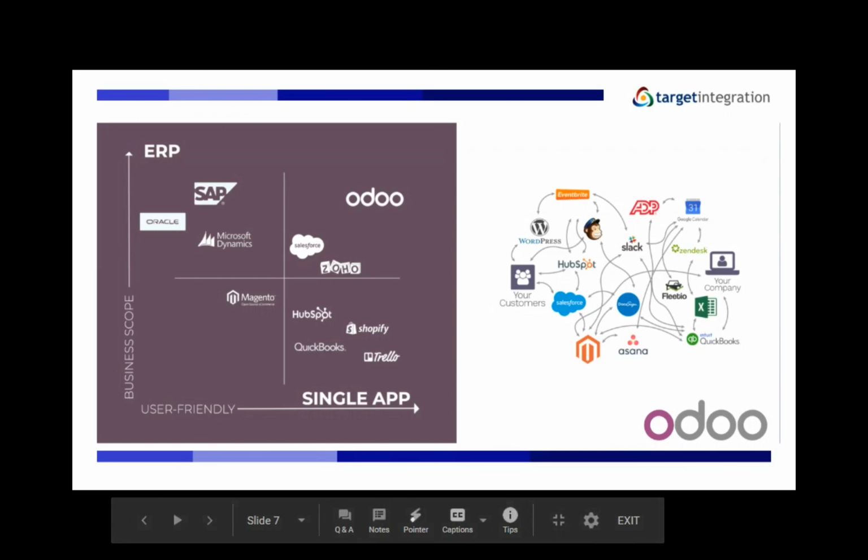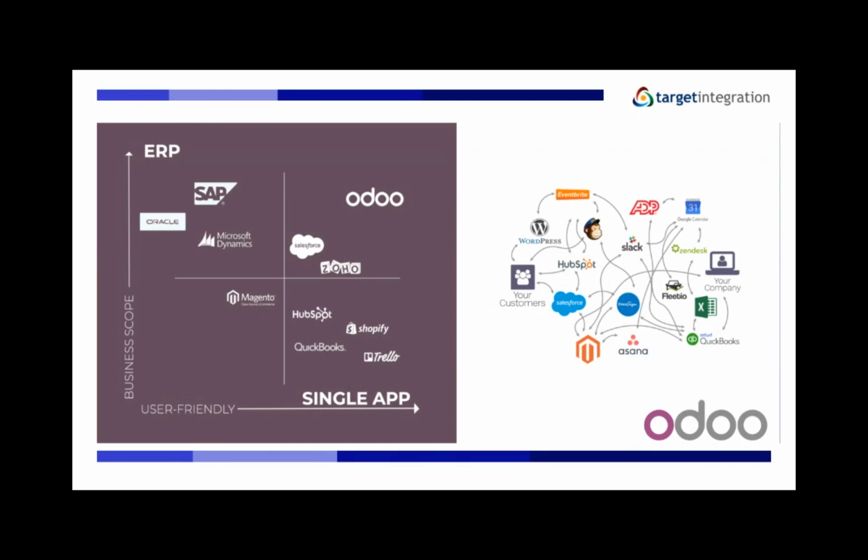Okay, so now let's dive into the content of this specific slide. Here I would like to address the business scope of Odoo, which is very large while also keeping in mind its user friendliness. On the image on the left, you can see where Odoo targets itself compared to its main competitors. The meaning behind this is that Odoo offers solutions for many different processes that a company needs to manage their business. It's a common thing that the more features are added into software, the less user friendly it becomes, and the harder it is to use.